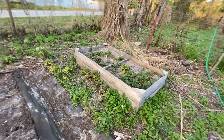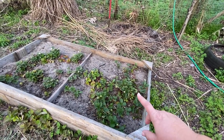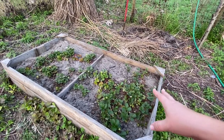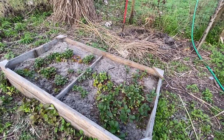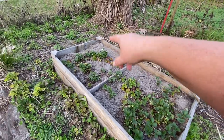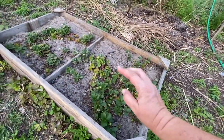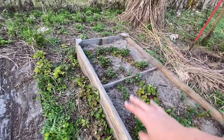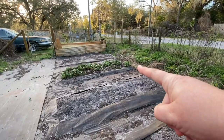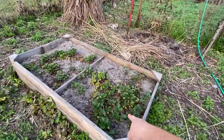And then over here we have some more of our better strawberries. We really enjoy these that are in here. They're sweeter. So we cleaned it out, and we are going to let them go. And when they start producing runners again, we're going to transplant. Those are the same as over there. So eventually this side will be overtaking this way. And every time we get more and more runners, we're going to just start replacing them, because these strawberries are not as sweet as what these are.